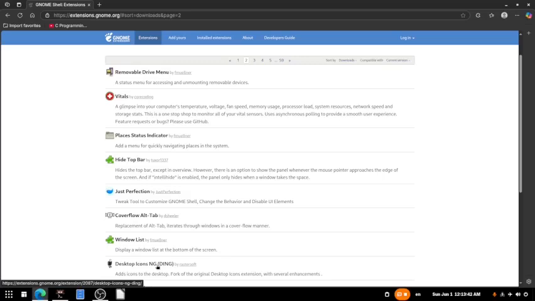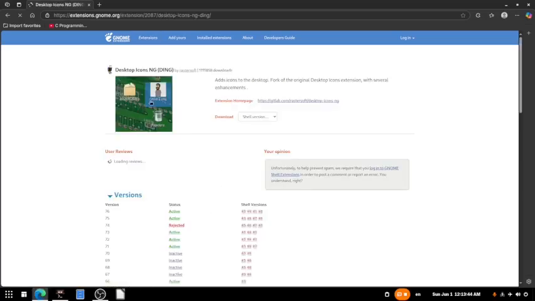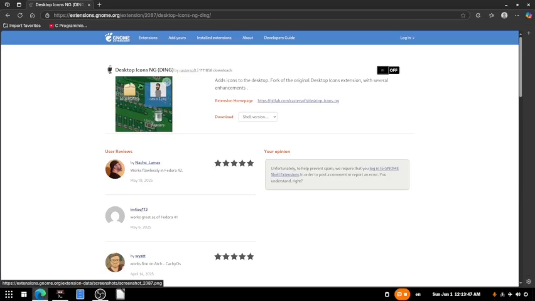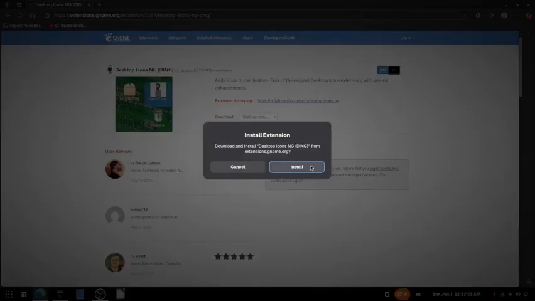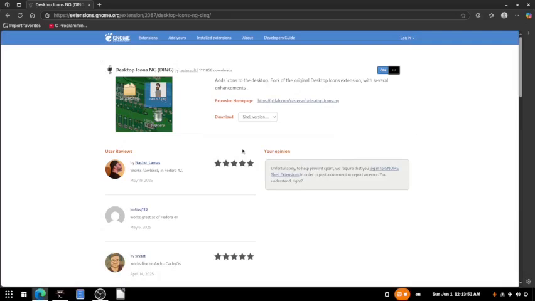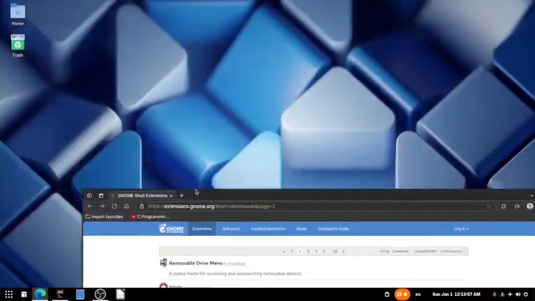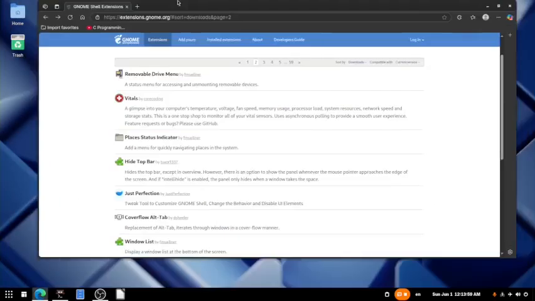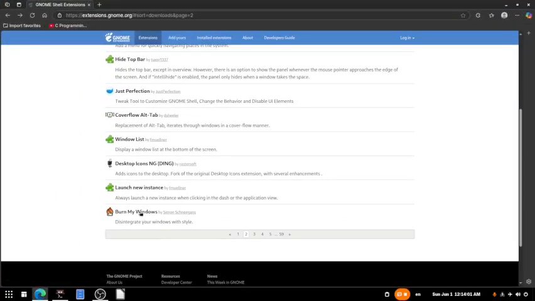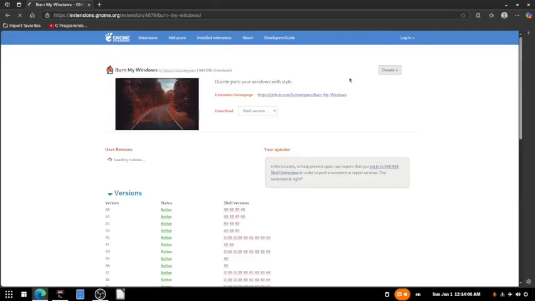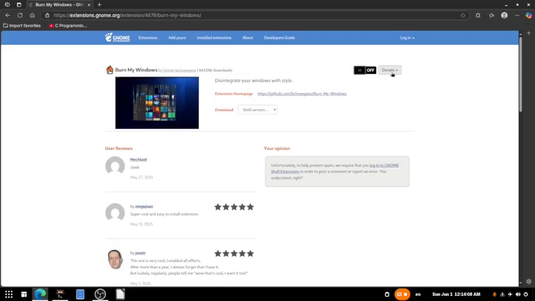No. Oh, this desktop icon looks actually good. Like when Windows puts things on your desktop when you install apps. Yes, it actually works. It actually looks fire.